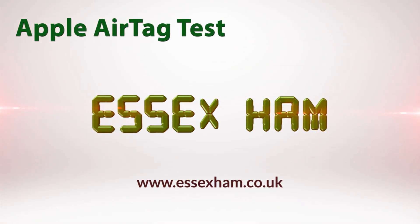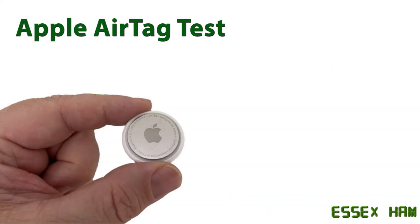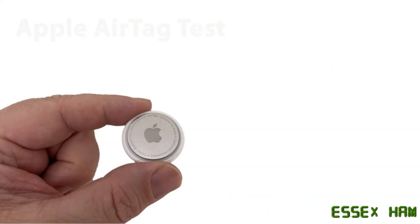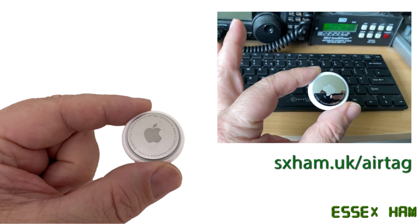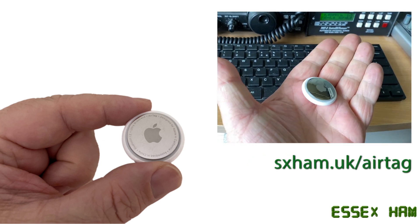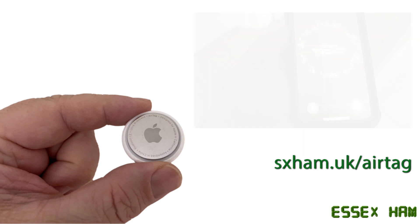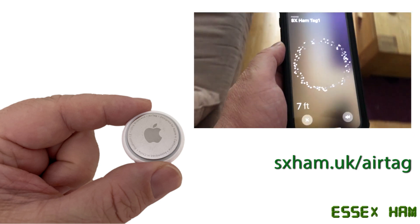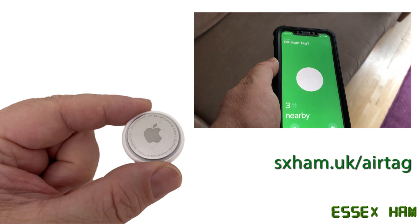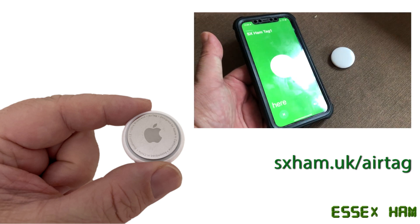This is Pete from Essex Ham. It's a Friday, I was bored, so I thought I'd try an experiment with one of Apple's AirTags. If you're not familiar with the Apple AirTag, it's a small tracker powered by a coin cell battery that uses Bluetooth for comms, price £29. These are intended for finding local items — for instance you can connect it to a keyring and find your keys if they're lost in the house, using a combination of direction finding or by getting the tag to make a noise.